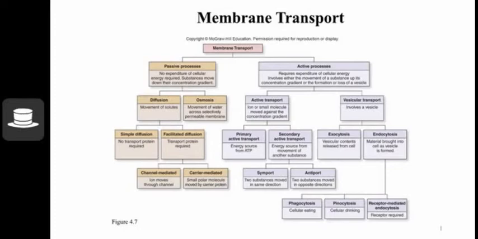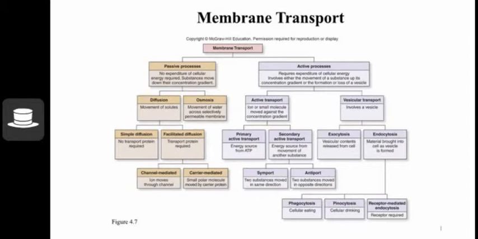Secondary active transport is where we do primary active transport previously, and that's going to allow us to do some diffusion on the other side. So it's kind of coupling primary active transport along with a type of passive diffusion. And when we do this, we can either transport the two molecules in question to the same side of the membrane, which would be a symport, or we can transport them in opposite directions, which would be an antiport.